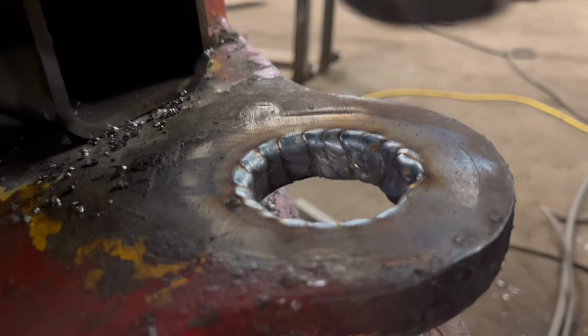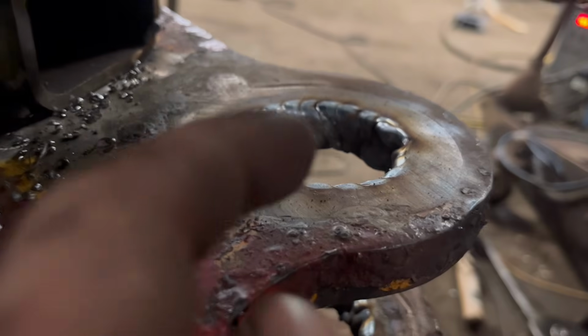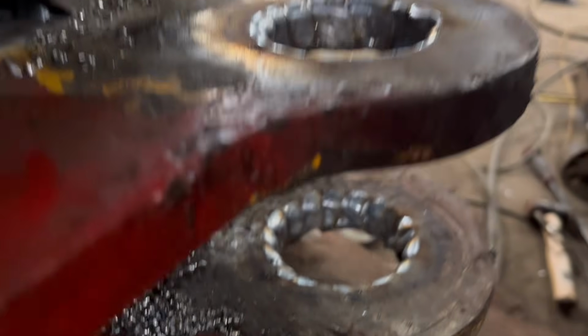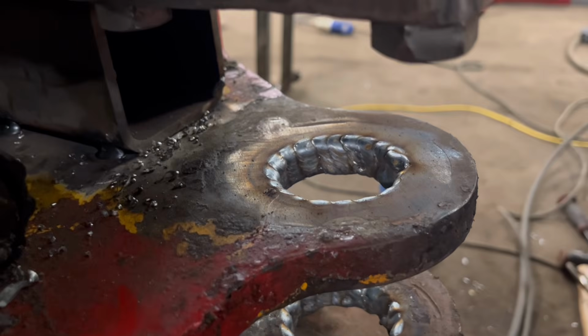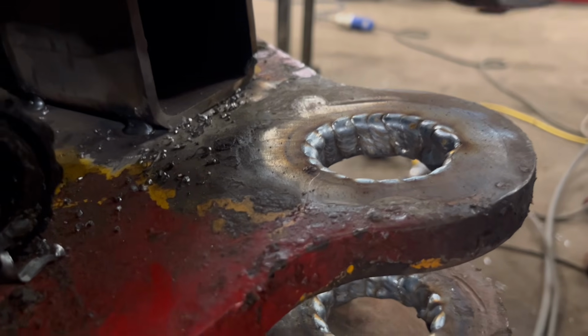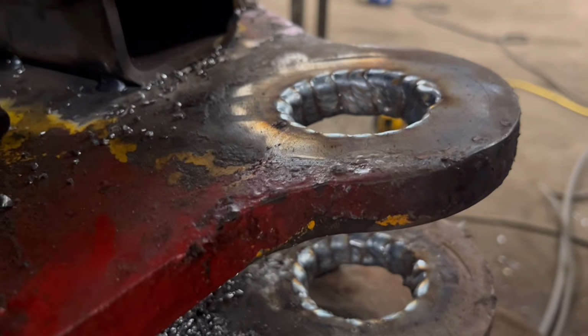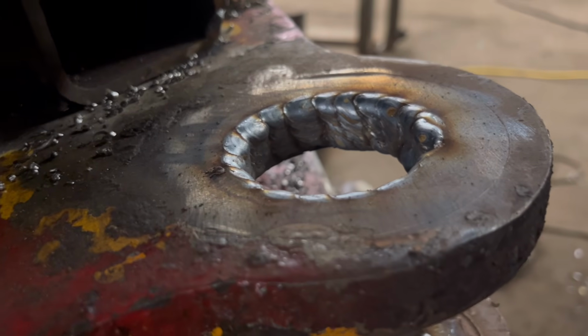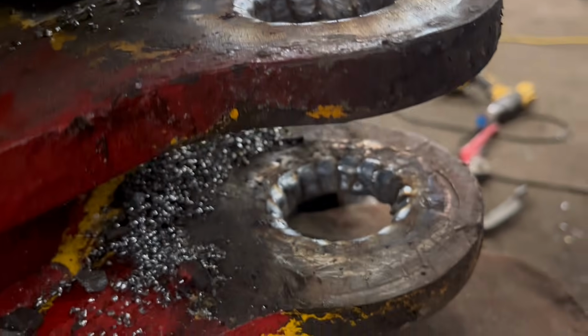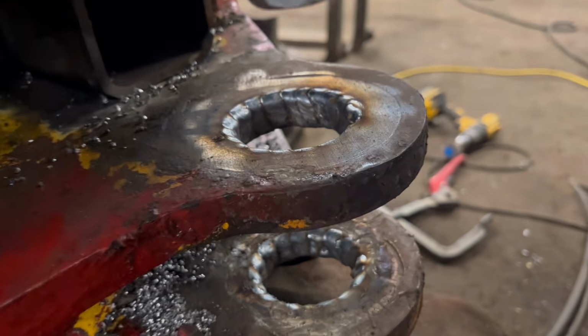So I've got one run of weld around there. It was a bit difficult reaching in that side. I've done just a weave vertical up. So I'm just not bothered what it looks like. I just need to get it built up. But I think I'll have to do another run because there's not quite enough there. So I'll do another run over the top of that now.